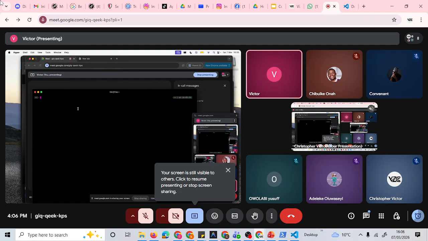So a command I can show you now is to create a file, or before we even create a file, like Chris said, a folder. To create a folder, I'll first check where I am in my system, which is pwd. That's the present working directory that I'm on in my system.